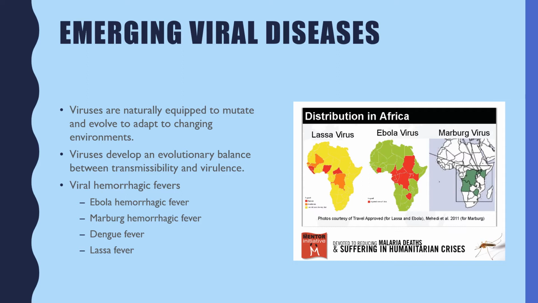Next on our list is Marburg hemorrhagic fever. It was first recognized in 1967, and there was this research. There were 2 laboratories, one in Germany and one in Serbia, and these lab workers had been monkeying around with, no pun intended, African green monkeys and their tissues. And so 31 individuals became ill, and then family members and medical personnel of those individuals became ill as well, resulting in 7 deaths, and they have identified a fruit bat as the natural reservoir for Marburg virus. The bats don't show any signs, but they can transmit it to other animals or primates and humans. And the outbreaks of it are pretty rare.